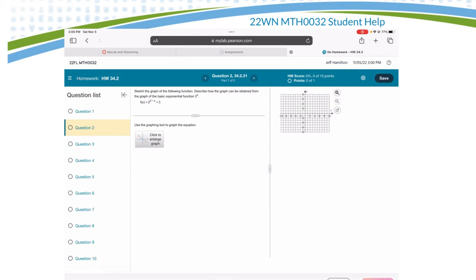A few people have asked me questions on how you can use this graphing tool. So let's try it. The function is f of x equals 2 to the 2 minus x. As I've shown, I need to rewrite it in proper order, and it turns out that it's 2 to the minus, and then bracket x minus 2, plus 3. So the graph should go right by 2 and up by 3. Let's try and graph that.